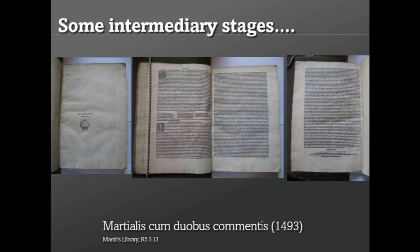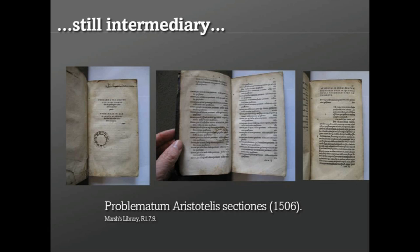For example, this is 1493 — almost 50 years after the invention of print — and we're dealing with something unrecognizable to modern eyes. There's an attempt at a title page, then a huge block of text in Gothic script; we're still using the ancient medieval typeface, and at the end they're still using the idea of a medieval colophon. By 1506, looking at a small book about Aristotle, publishers have bizarrely decided it would be a really good idea to put indexes at the front of the book.